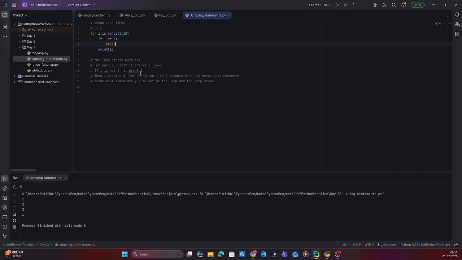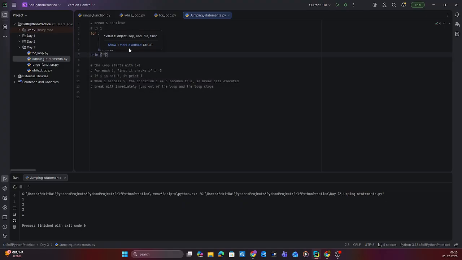Now let me do one thing. I will use one more print statement and I'll type here: program exited.